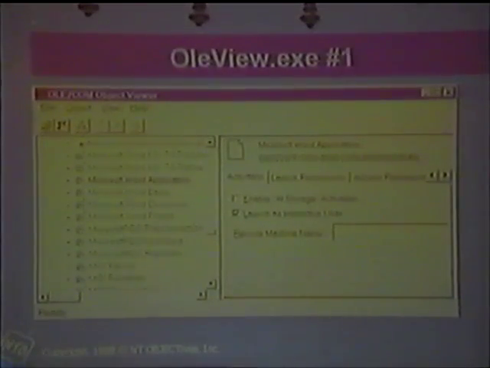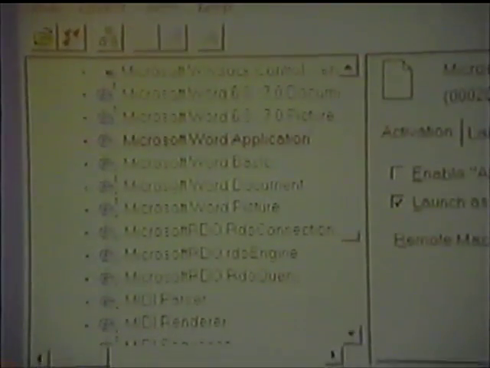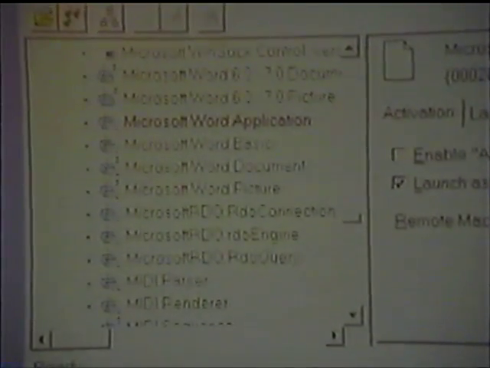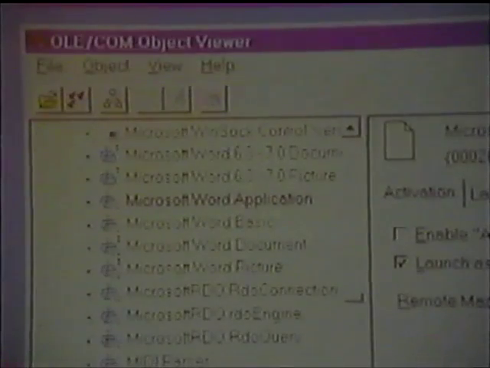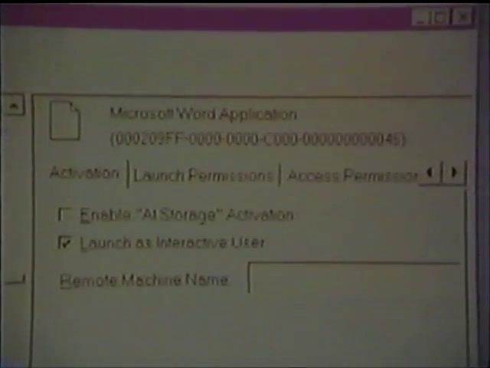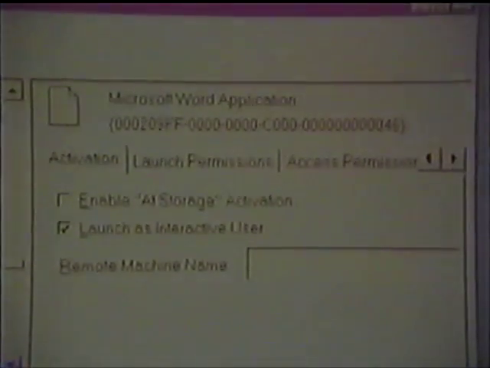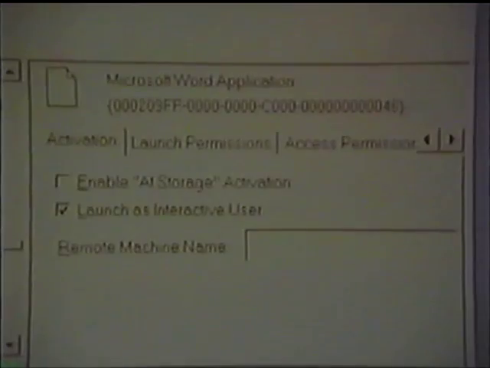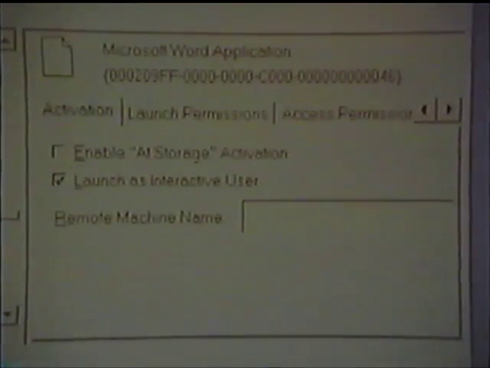This came out a little bit distorted. What you're looking at is OleView, and it usually comes with the developer's kit, and it gives a list of all the COM applications on your machine. Over on the right, can you guys see that? Is it readable? Okay. The key here is that Launch as interactive user has been set, and very few people know what that means.